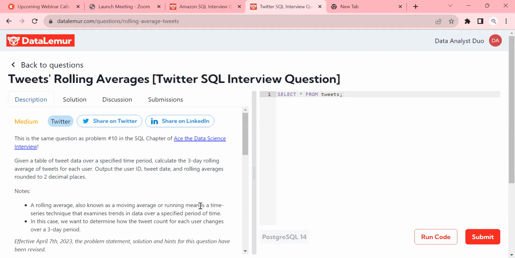Any thought? Sum? Rolling average means average, Ayush. So it won't be sum, it will be average. And then there'll be an over clause, right? Correct. And tell me one thing. If you had to partition, this will be partitioned by what? Function over. Yeah, order also will be used. But if you had to partition this, it will be partitioned by what? Because there is a partition involved. User ID, very good, Ayush.